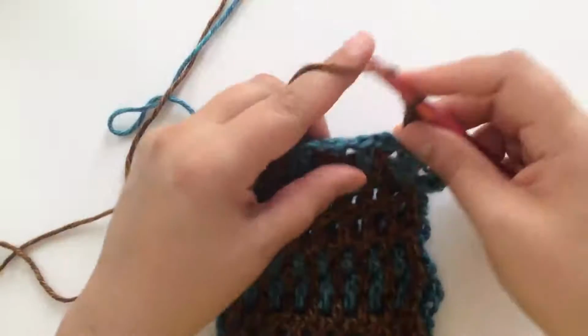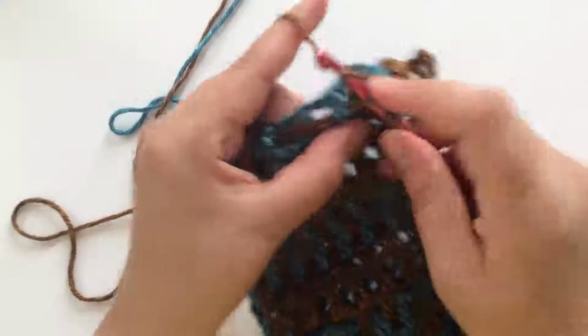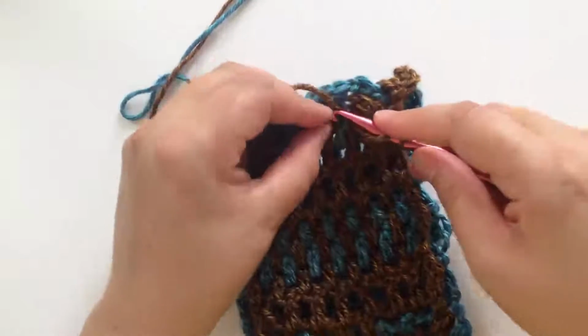Chain 1, skip 1, and double crochet in the front. So pull that out there and do that again. So it'll be chain 1, skip 1, and double crochet in the front again.